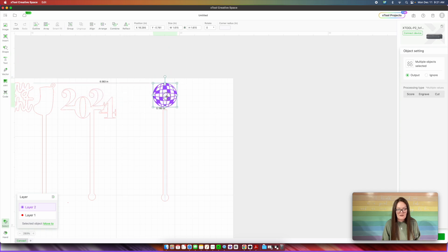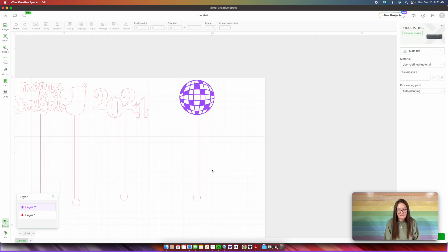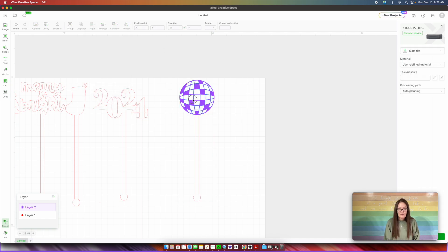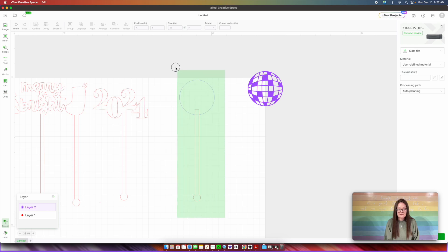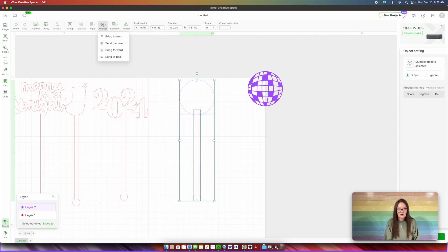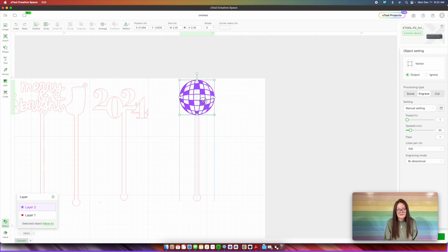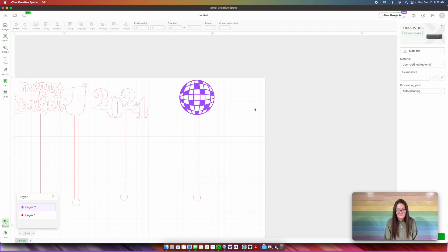Now I'm going to drag this onto my stick — this looks kind of small, so I'm just going to bump it up a little bit. To make sure it's all centered, I'm going to select the bottom portion of that stick and also my disco ball and align it to the center. Now I'm going to select my cut line for this and also my cut for this — selecting everything — and come up here into Combined and then Unite. Then I'll take my engraving of my disco ball and drag it over into my stir stick. Before this was just a stir stick with a circle on top — now you add this on there and this right here is a disco ball stir stick.